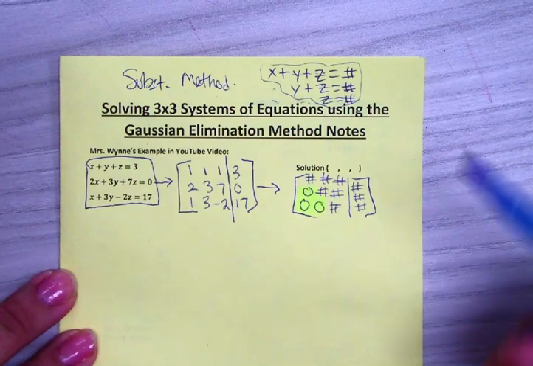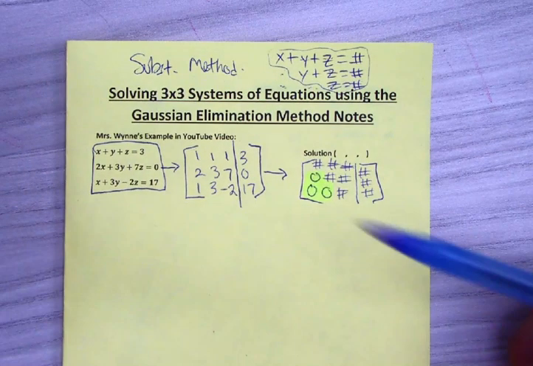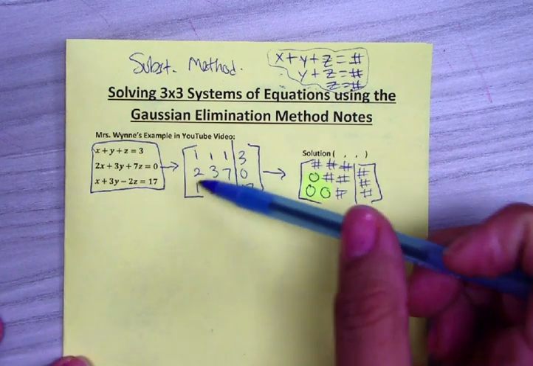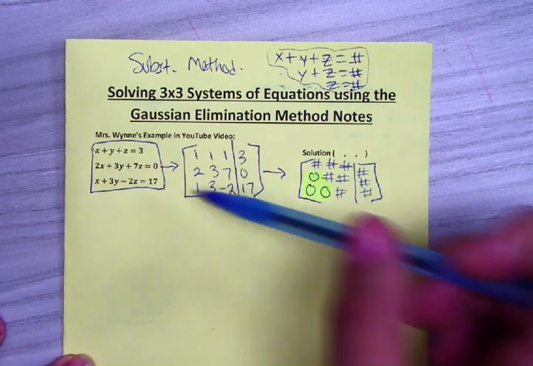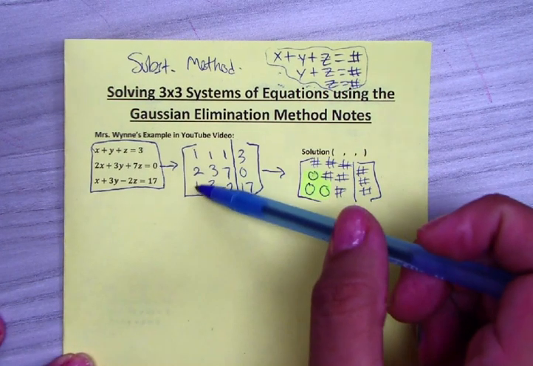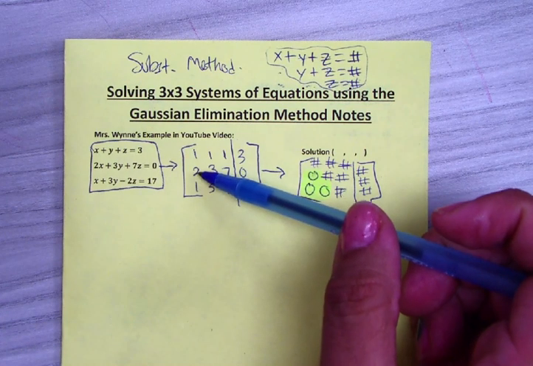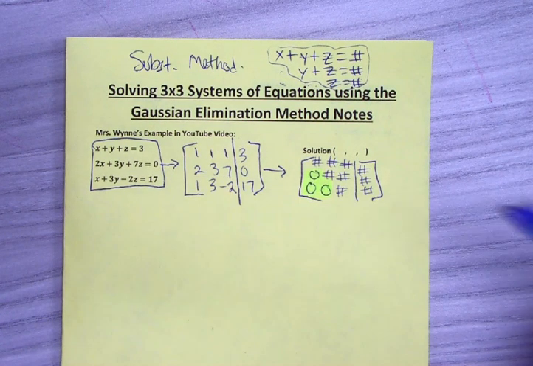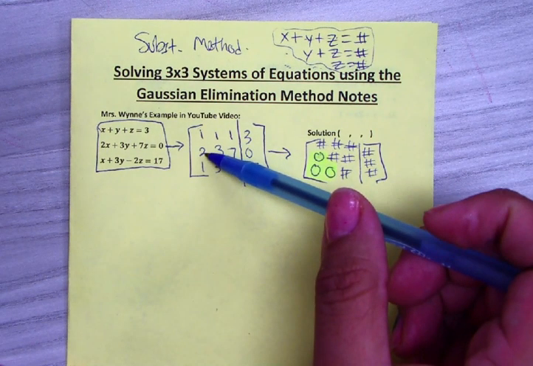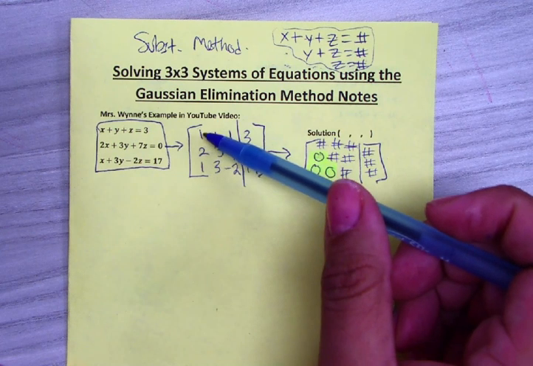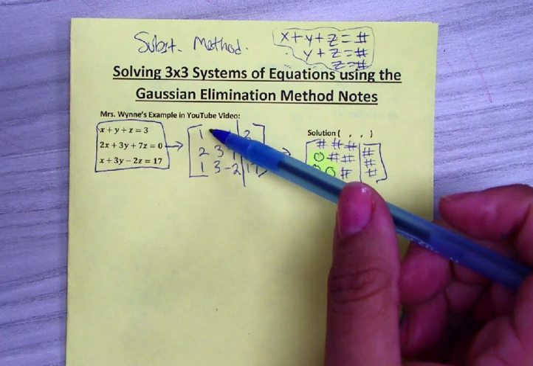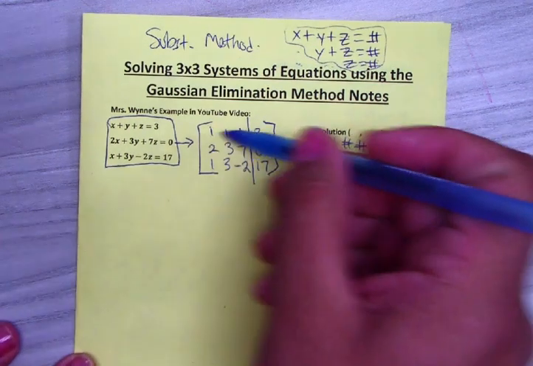So for example, you need to choose which zero to concentrate on first. I strongly recommend you look at these on the left side first before you do this one right here on the bottom. If we look at these two on the left side, it doesn't matter which one you pick first, as long as you make them zeros. So let's start with the middle one. How can the 2 become a 0? Well, we can make this a 0 if one of these becomes a -2. Again, it's just randomly picking which one you want to work with. So we're going to work with the top.